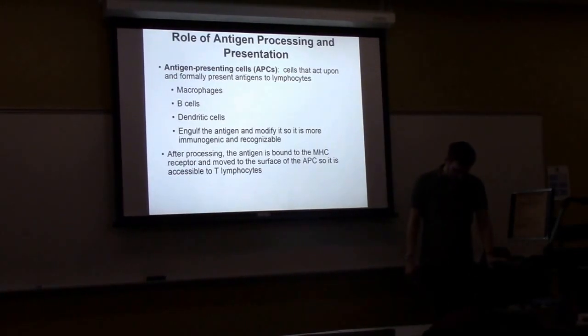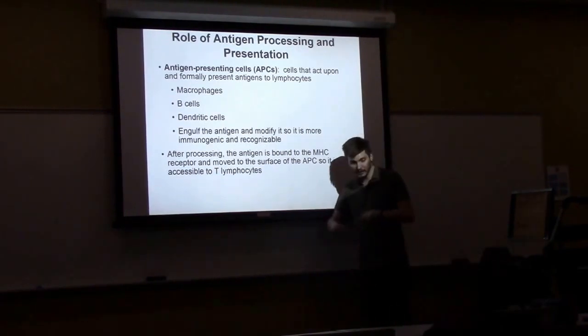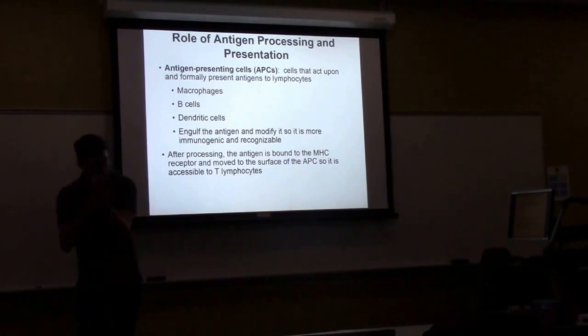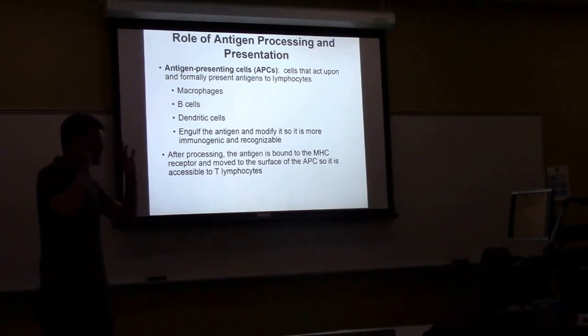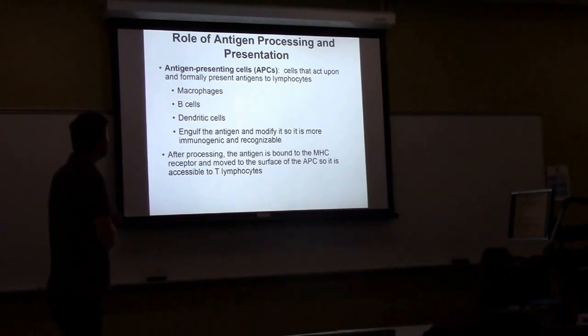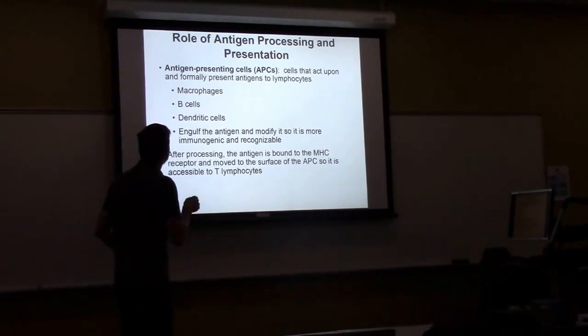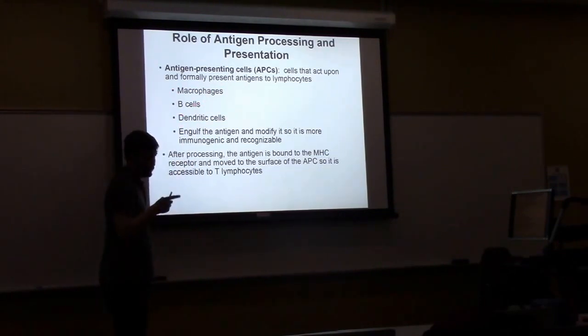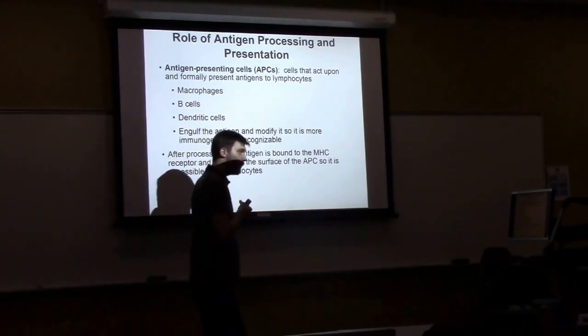So what is an antigen-presenting cell? Well, just like its name implies, it is a cell that presents antigen. These are phagocytes, so they phagocytose things, like bacteria, for example. They break it down during that phagocytosis, and then they put it onto the MHC class II molecules. The cells most often thought of as antigen-presenting cells are macrophages, dendritic cells, and B cells. This is a little weird, but we'll talk about why that is later on.